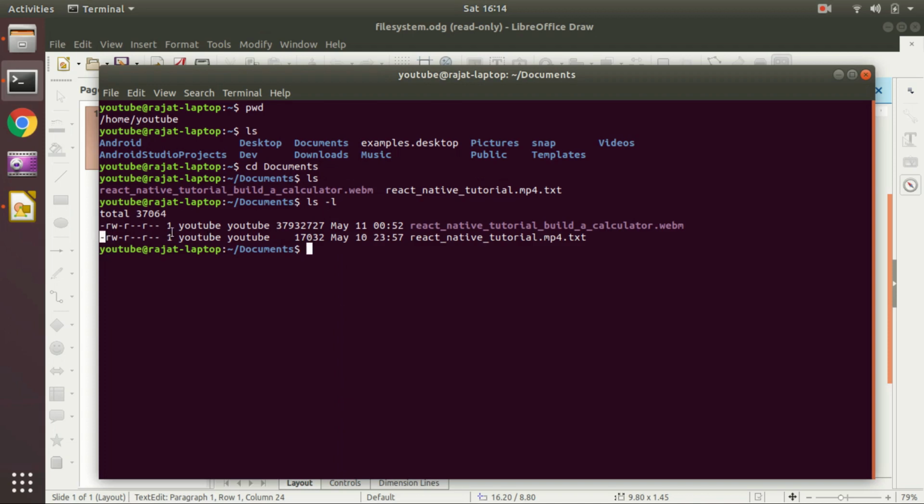of our lines. So this hyphen represents that it is a file. In case it is a directory, we will be having a d character over here. To give you an example, let me go back to my previous directory. To go back to it, you can use cd .. which represents the directory just above your present working directory.